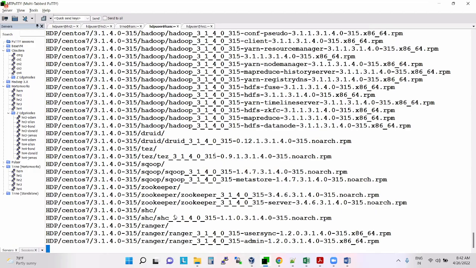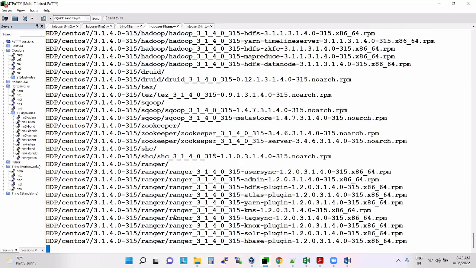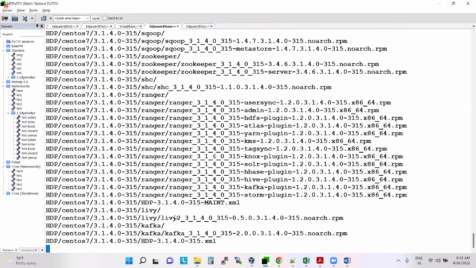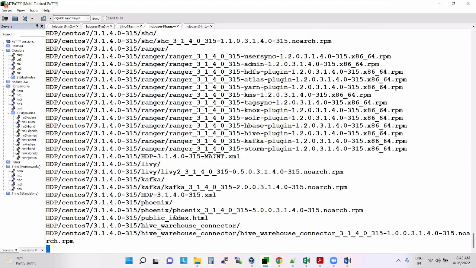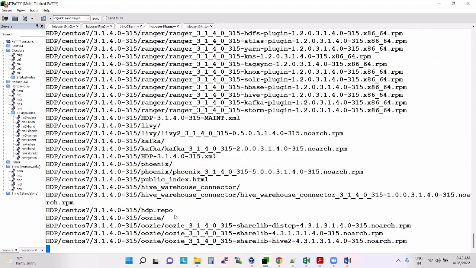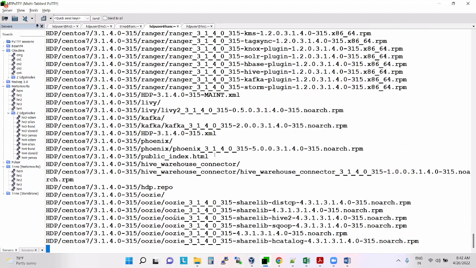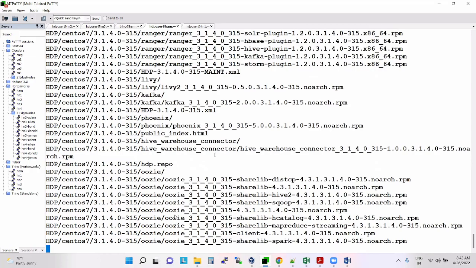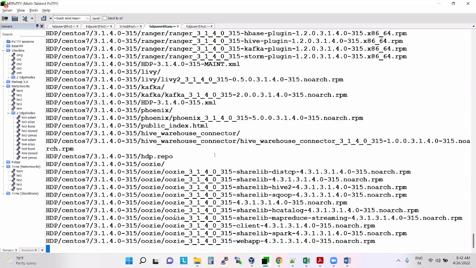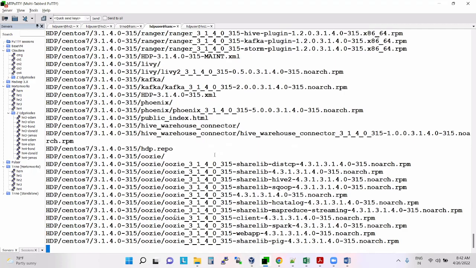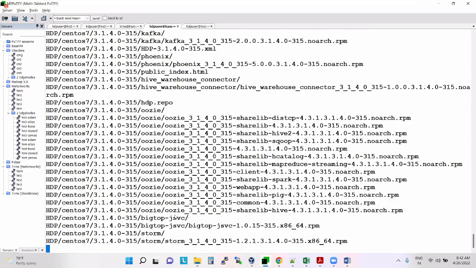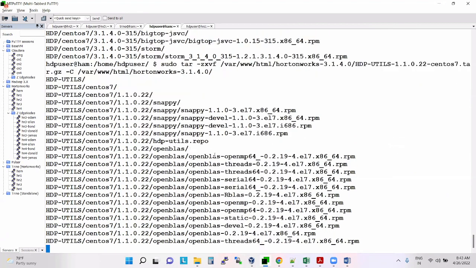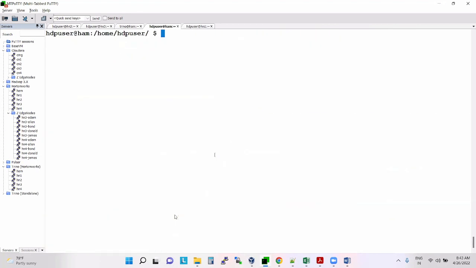So the first step, I'm extracting the Hadoop software in the UI machine. Okay, it got extracted now.